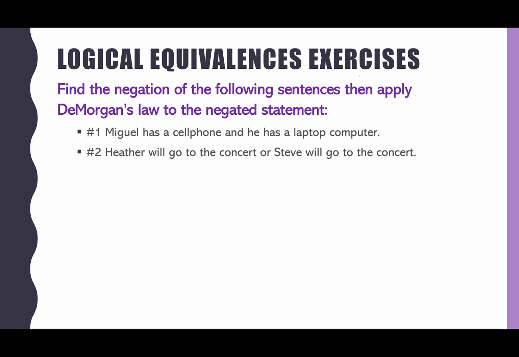So how would we say Miguel has a cell phone and he has a laptop computer? It's a real easy one. P and Q, right? Miguel has a cell phone, P. Miguel has a laptop computer, Q. P and Q. That's it. How do we negate it? That's the part you're about to say, Daniel, which is negate it. There, that's not. Now how do we speak that?